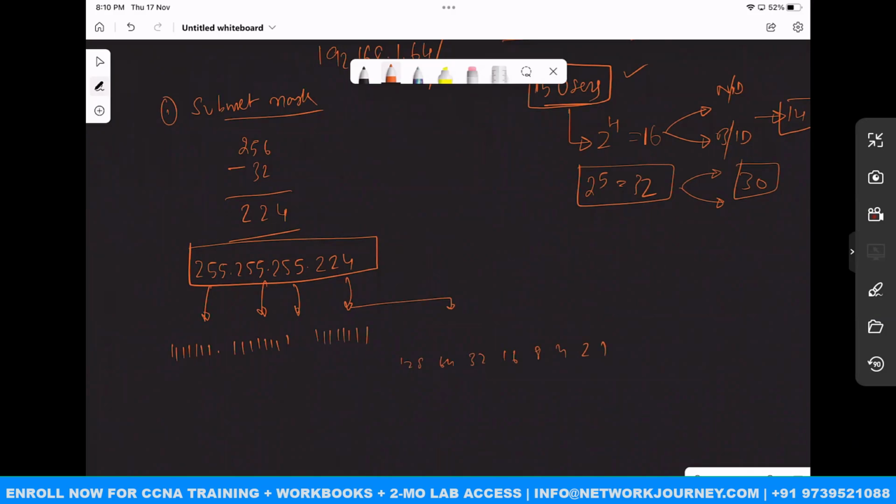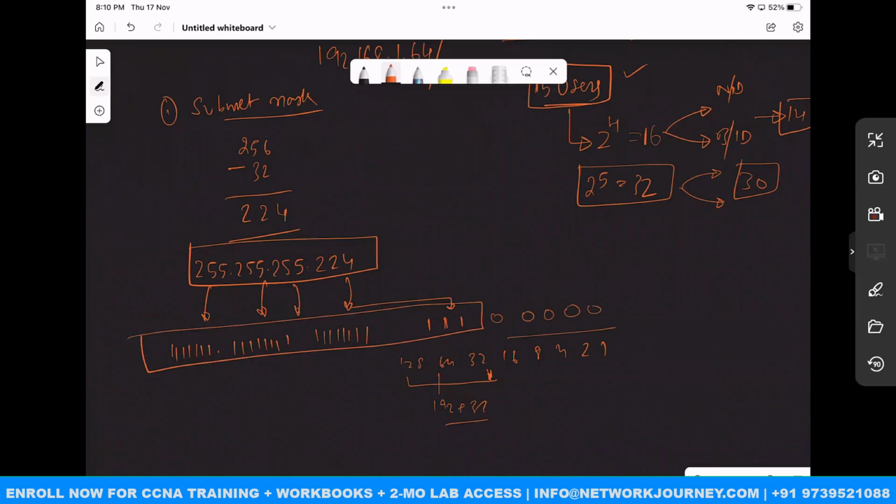So 224 would be the first three ones. Yes, sir. This will be 192, then we have 32, 224. So this is going to be 111, and the rest would be 00 because we have not used them. So what is the CIDR? /27.